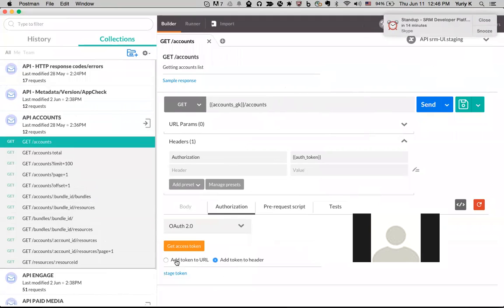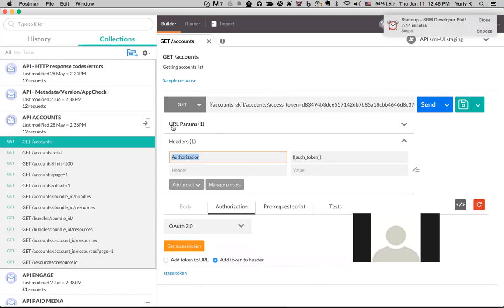In some cases, you may need to append it to the URL right here. If you do that, for example, it will append the access token right here in the URL. But it depends on your implementation. Then again, you generate the token and either paste it in the headers or paste it in the URL.